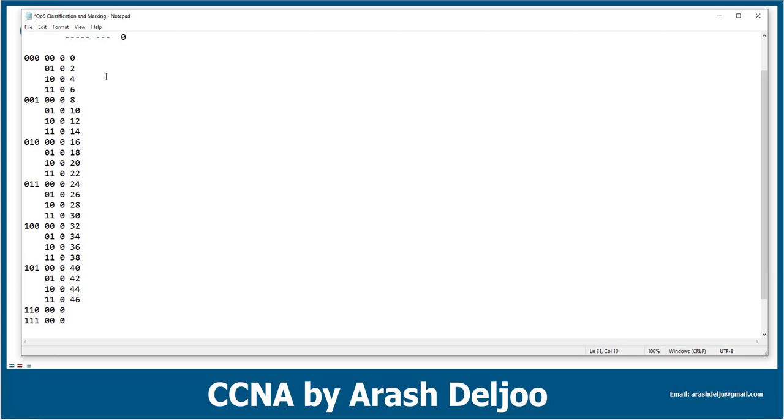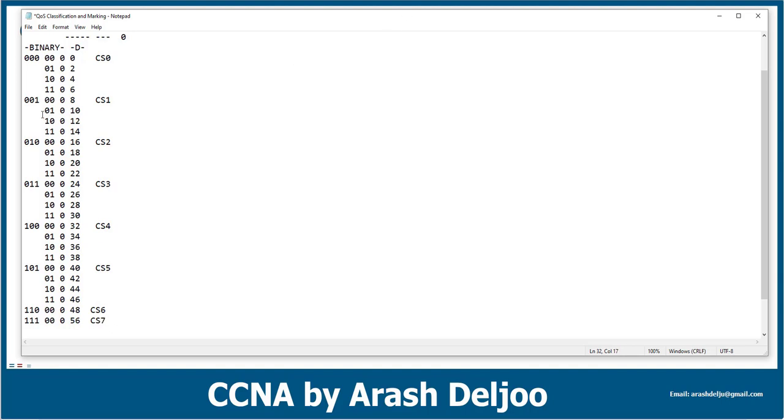And also here we have 32, and then 16 equal to 48, and this is equal to 56. Here we can see the values in decimal. Here we can see the binary. Let me write here, and after that here we have the decimal value. So easy. After that, in the previous part we have learned that this is equal to, for example, CS0. You know that the DSCP 0 means CS0 or default. This is the CS1, and this is CS2, and after that this is CS3, and after that CS4, and then CS5, and after that CS6, and then CS7.